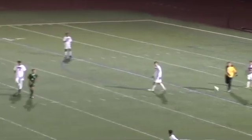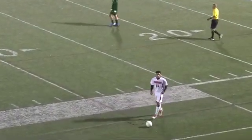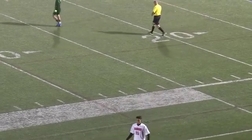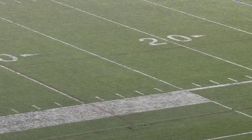Long lead pass, trying to send Prado Malmongi in. And the defense just got there and kicked it away. And just as they kicked it away, the whistle sounds for halftime. So nothing to choose. They started dead even in the game. Zeros on the scoreboard. We played the first 40 minutes, and it's still Classical nothing, Saugus nothing at halftime.